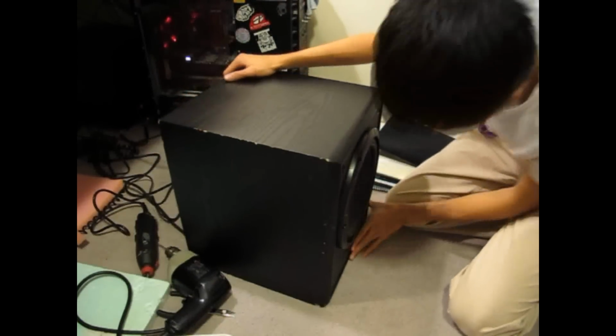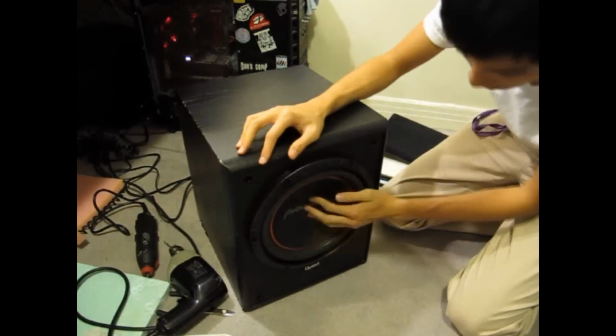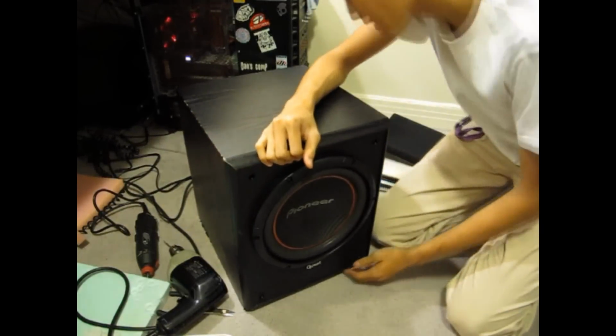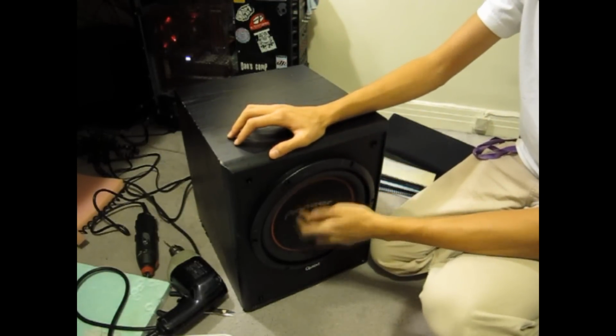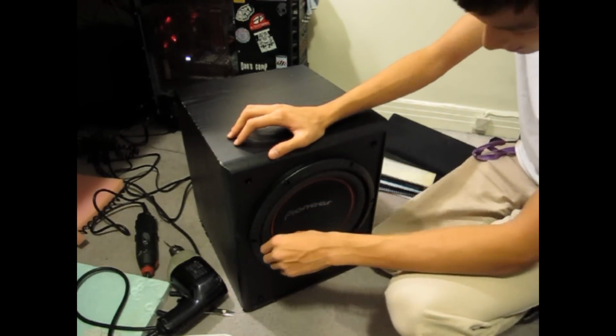So this is the result. Looks brand new. Looks really nice. I hope that the sound is as nice as it looks. So I'll try to break it in, I mean, break in the spider, and after that try out some bass tests with it.